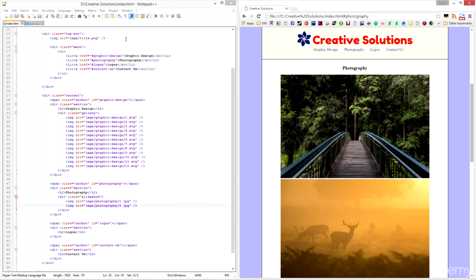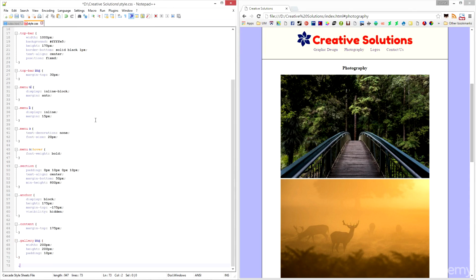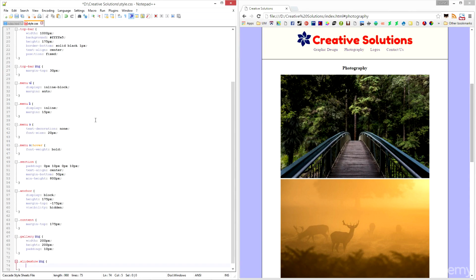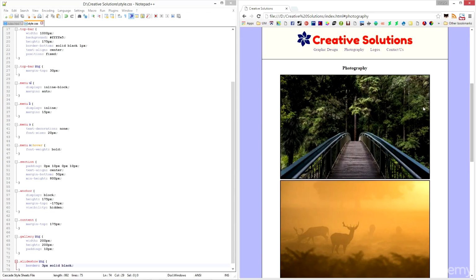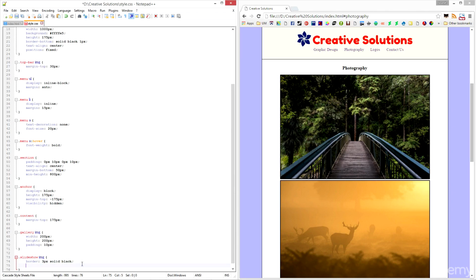Right now they look a little funky, so I'm going to give them a little bit of styling, of course. I'm going to start off with slideshow image tags, and I'm going to make these framed, so I'm going to give them a nice thick border. That looks pretty good, but because we're professionals, we're also going to add a nice rounded border, using the border radius. This is a CSS3 thing. I'm going to give it a 20 pixel radius. And now we're looking super good.